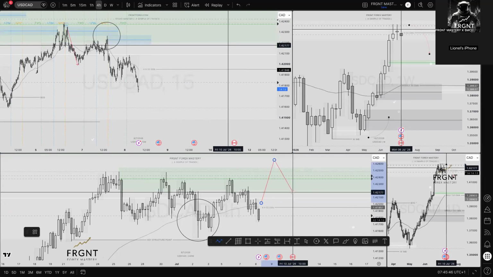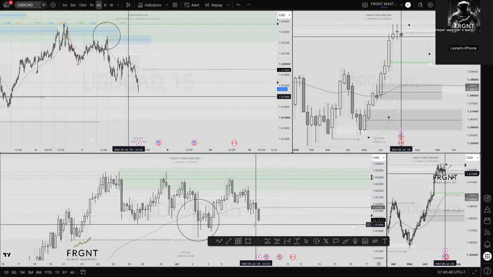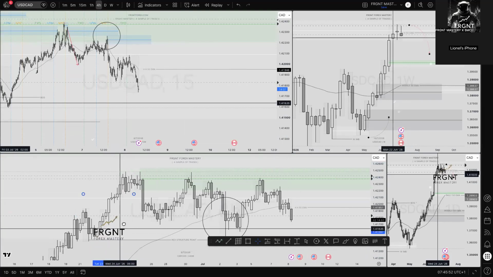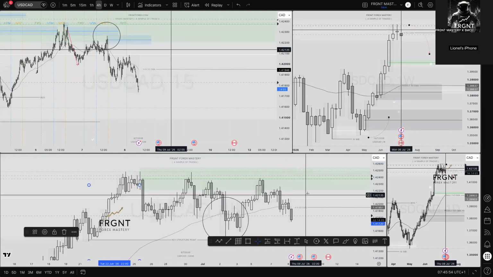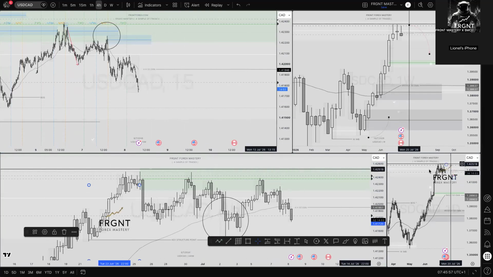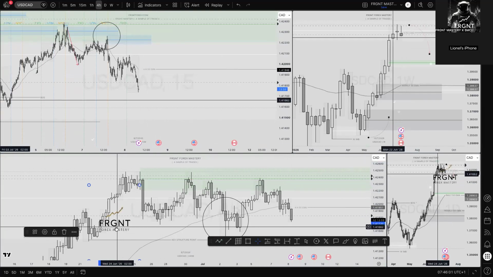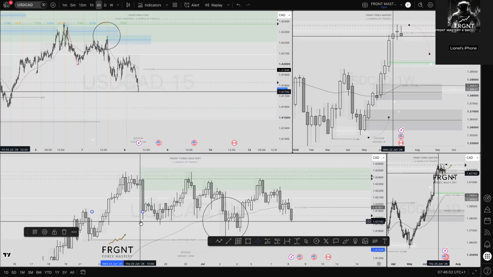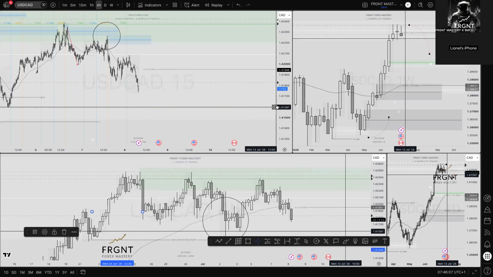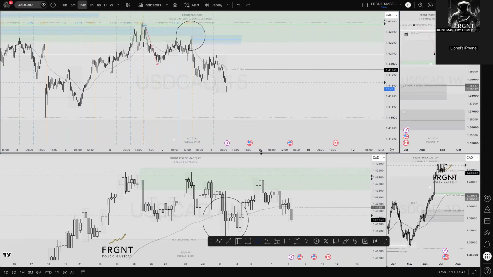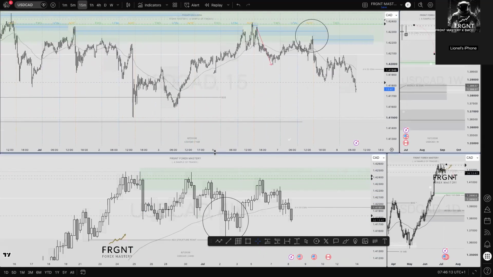But again, just because I'm sell bias on US dollar CAD, it doesn't necessarily mean I need to take a short position if the DXY doesn't align. So if the DXY rockets towards the upside and US dollar CAD still is failing to break above the area, it doesn't mean I'm going to immediately take a short, because I know that the catalyst by way of DXY is bullish. So it doesn't make sense to sell US dollar CAD if the DXY is bullish. Anyhow, here and now, it's looking bearish. So I'm in favor of a short position.